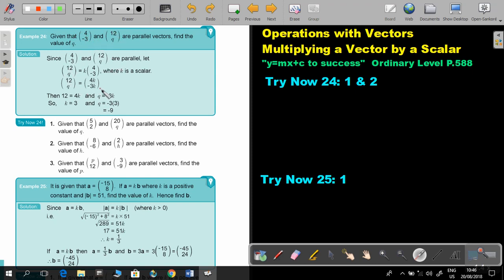But just to make it a bit easier, we are going to do it like this. We are going to take the bigger one and put it in front, make it an equal sign, put in the scalar K, but it can be any alphabet letter, and then write 4 and negative 3. And then we are going to multiply the K in, so we are going to get 4K and negative 3K.